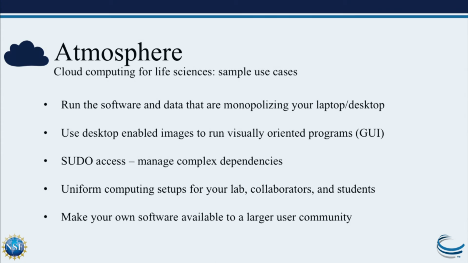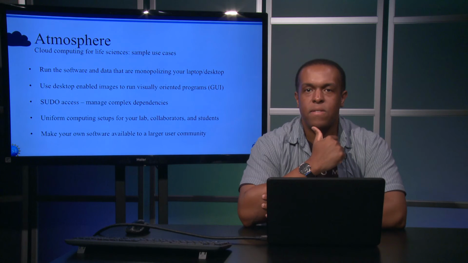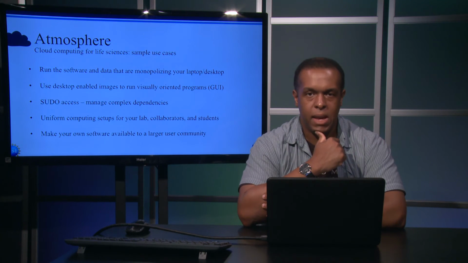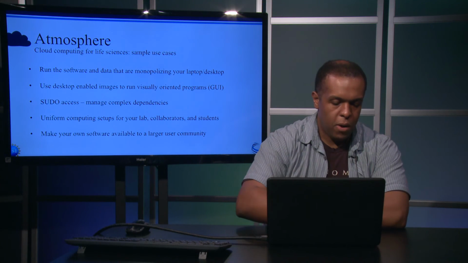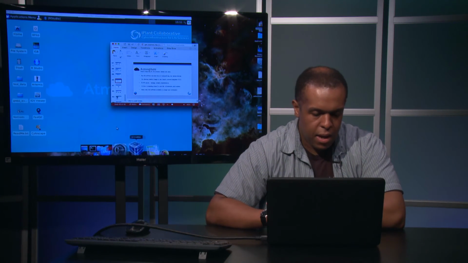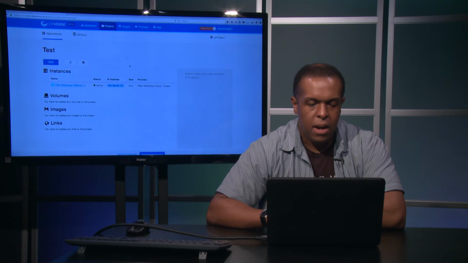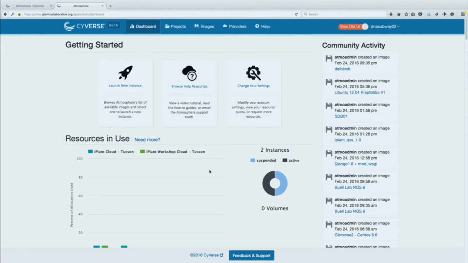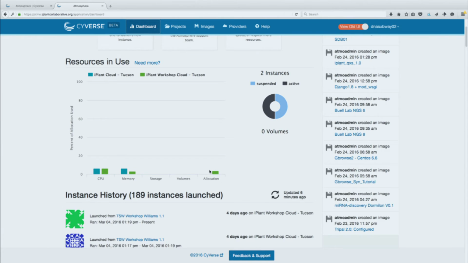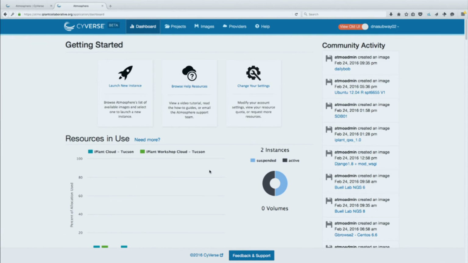Okay, I have another question, which is, I found it difficult to get an instance with good resources. So this person is trying for 8 CPUs and 48 gigs of memory. So when you go back to the Atmosphere interface there, you'll notice, let's say on my dashboard, I have a certain amount of resources that are allocated to me right now. I'm not using very many. The caveat to Atmosphere is that, yes, you are limited by what's available at the moment.